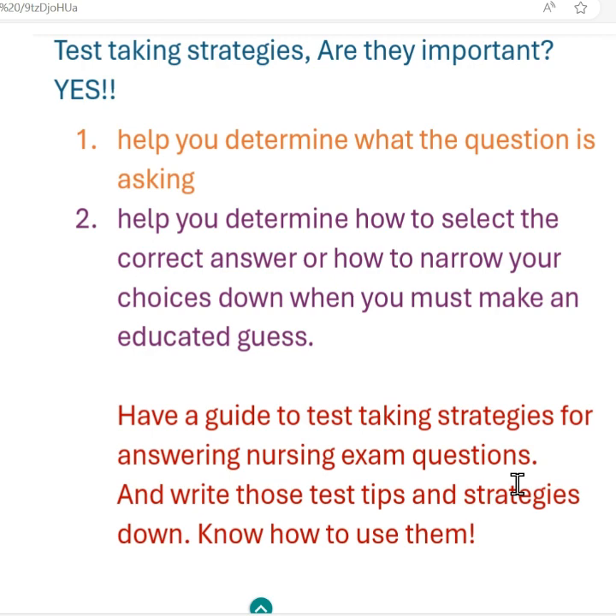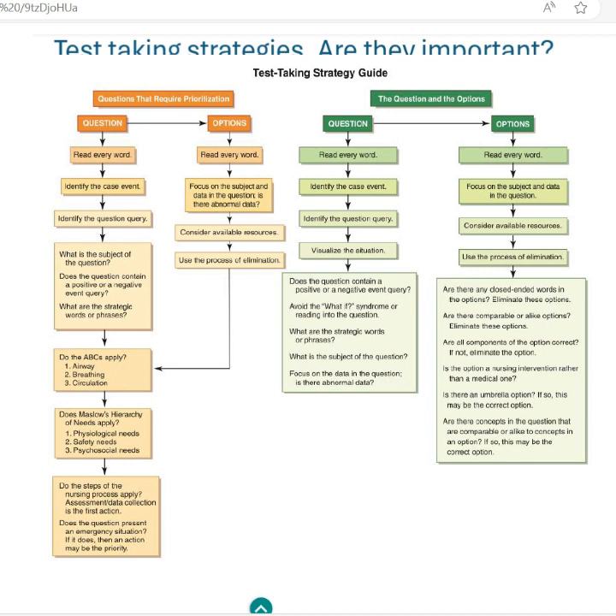How do you come up with this standardized guide? A tutor or mentor can help you make a list as you're studying every day and practicing questions. I will also teach you that you can use a test-taking guide. I like the map that Saunders uses — it's an excellent decision tree. It helps you understand how to go through the process of breaking down a question. Some people may use Kaplan; they also have a decision tree process. It's a very thorough, standardized process you can use for any question type.